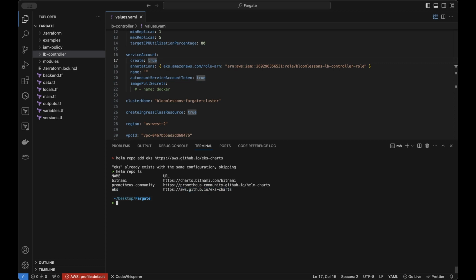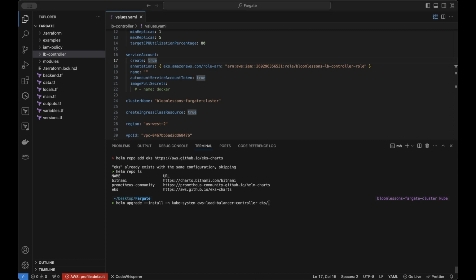Once you have the repository, it's time to run the helm installation command. I like using upgrade with the install option because it usually keeps your CI pipeline intact. If the release you are installing does not exist, it will be installed, and if it does exist, it will be upgraded. The namespace will be kube-system and the release name will be aws-load-balancer-controller, and then it will be installed from the repository that we just added named eks.